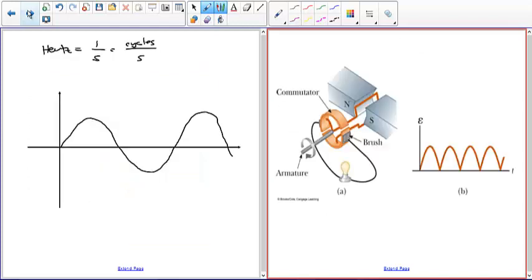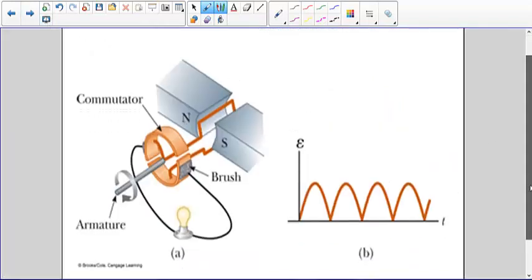Now, if you have a different kind of attachment, this is what the DC motor uses. It had a copper ring with little slits in it, or slots. The little slot made it so that this half was not connected electrically to this half. But it's still rotating, and what happens is it changes the direction. Instead of the voltage going like this, it switches the voltage so it goes this way. So it's always positive.